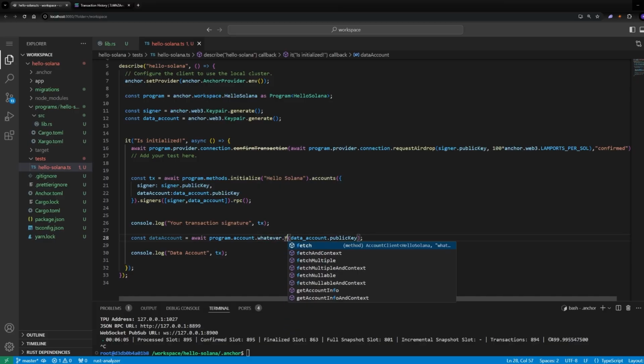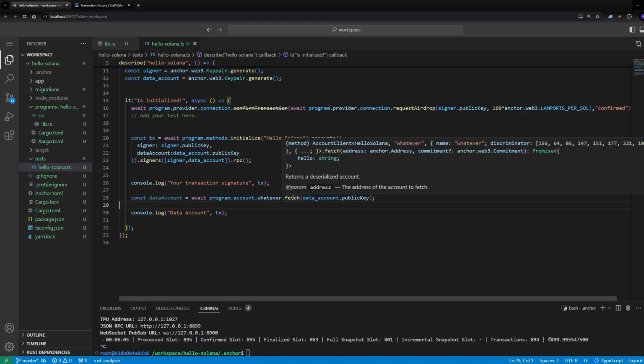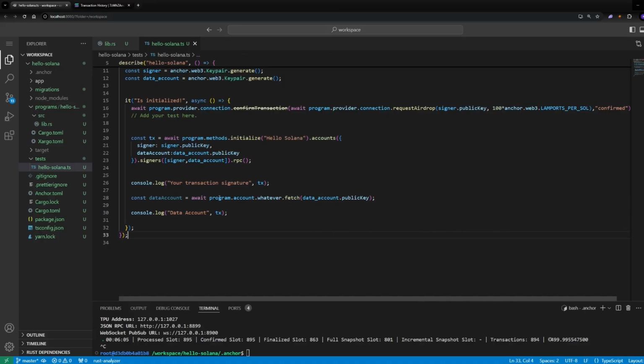Here needs to be fetch. So I just declared a new variable. We are awaiting the, how is it called, future, I think, in TypeScript. Promise, sorry. We are awaiting the promise, and we are accessing a program account.